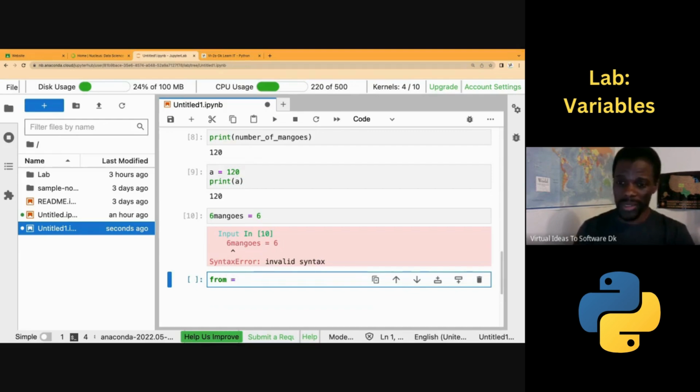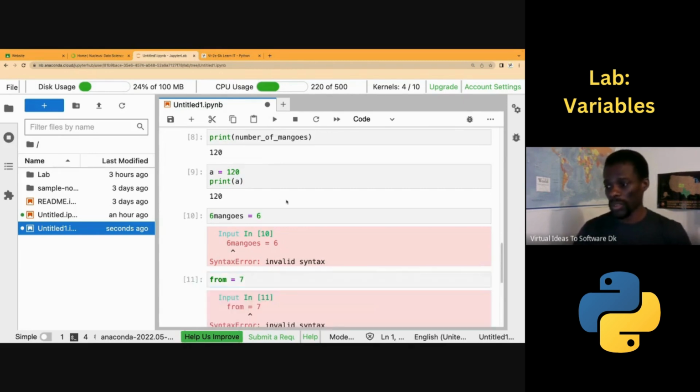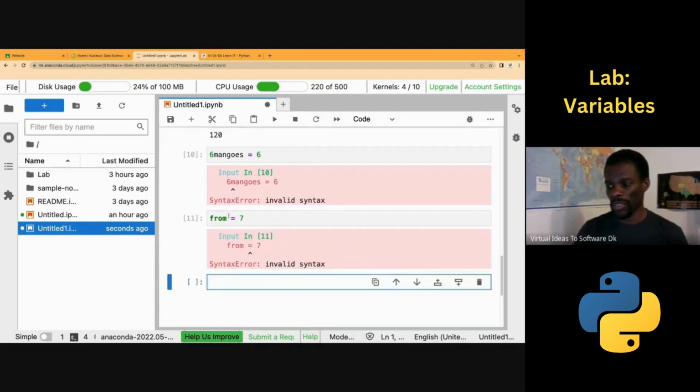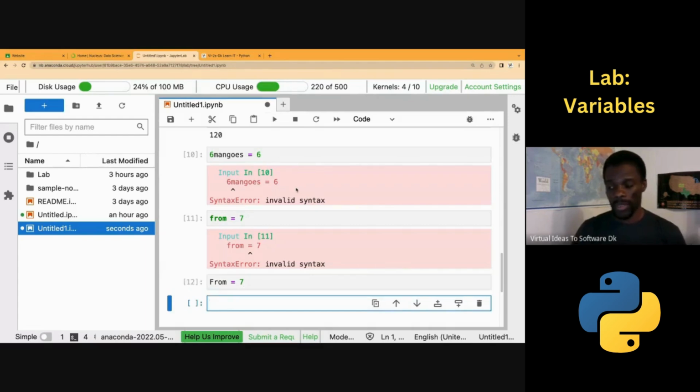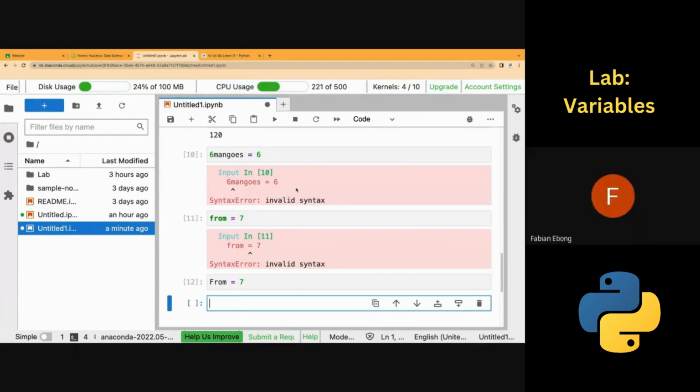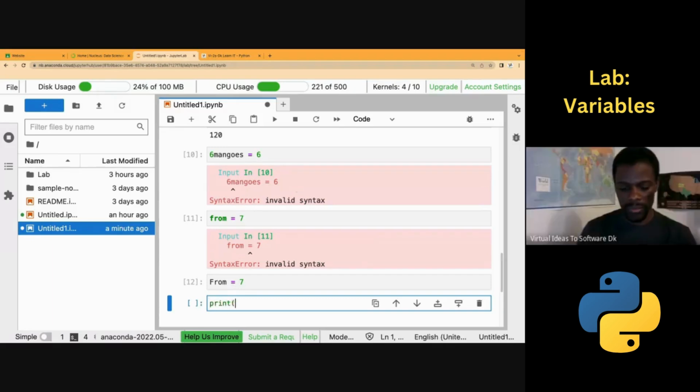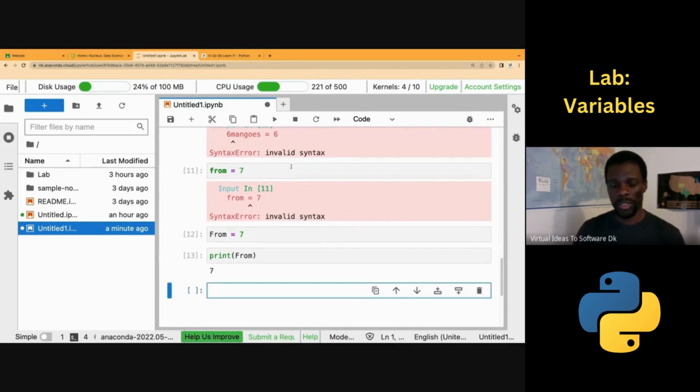Okay. If we try using from as a variable, you can see it's already highlighted because this is an IDE. If I say from equal to 7 and execute that, it's going to give me an error because from is a reserved word. If I use a capital letter, From equal to 7, then it's not an error. So it is case sensitive. Does that make sense? Perfect. Thanks. Now I can print From, and it should be just fine. But obviously you want to avoid using any of those keywords because it's going to be problematic for someone to try to read your code.